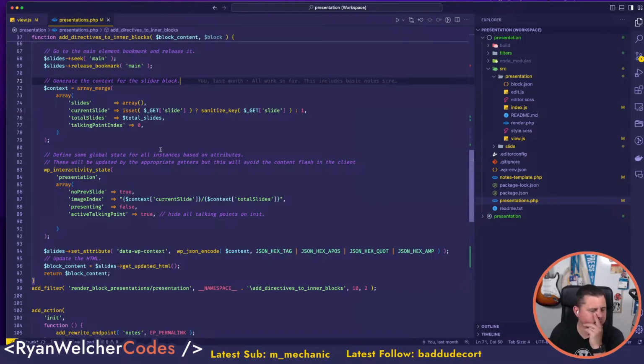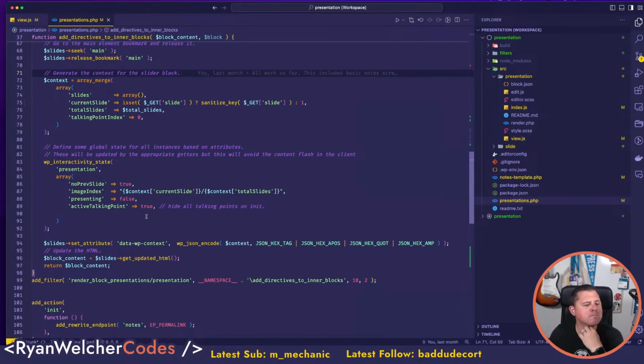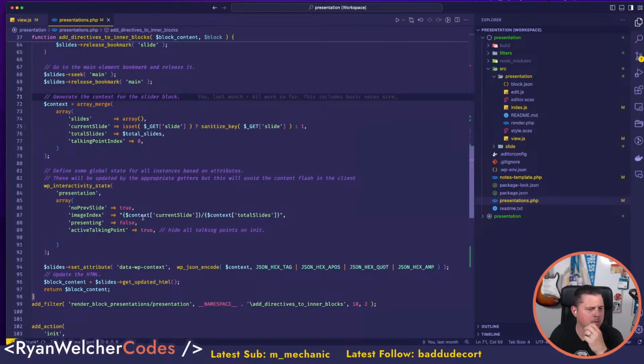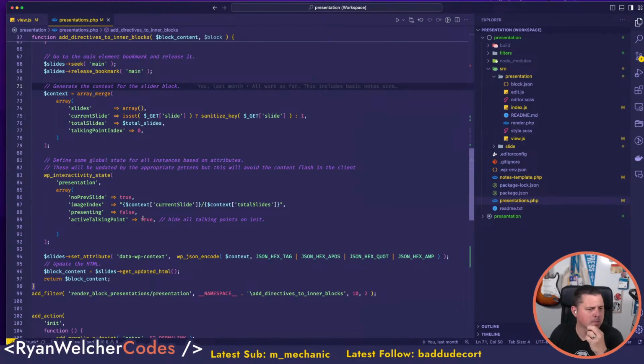So it is sliding regardless of what I'm doing. Update the hash value though. Yeah, I mean, if I'm using hash value, I could do it that way.